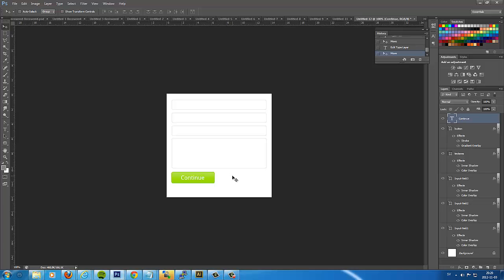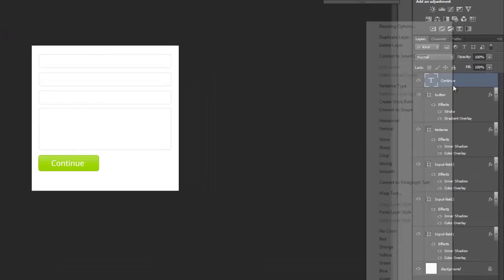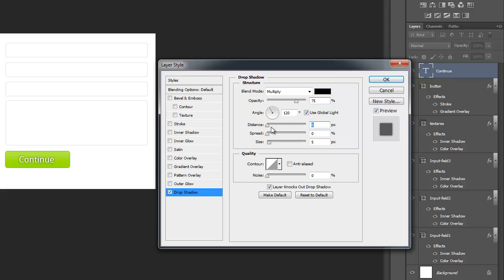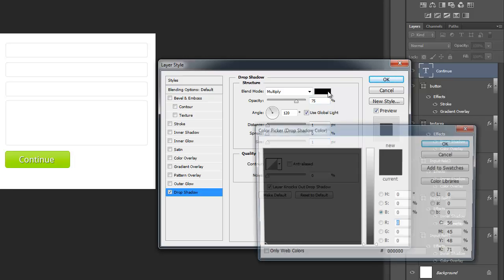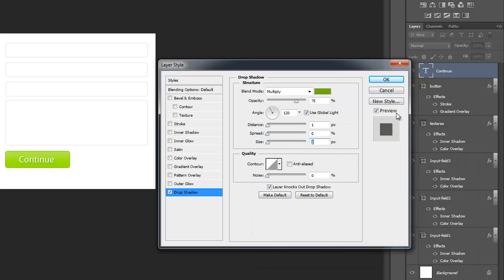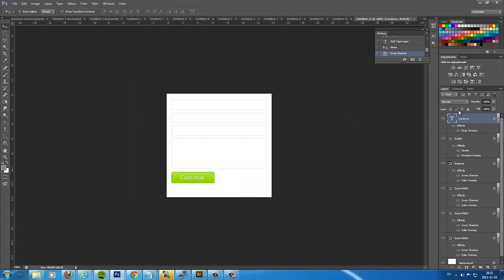And to this, I'm gonna take blending option and pick our drop shadow. I'll put it to 1 pixel and 1 pixel. And this could be either 1 or 2, depending on what effect you want. Looks pretty much the same. Here, once again, I will paste the value we took earlier and make it a bit darker. Maybe not too much. There we go. And I think I'm gonna take bold for this one.